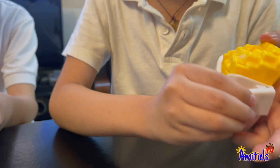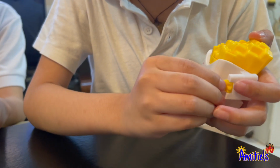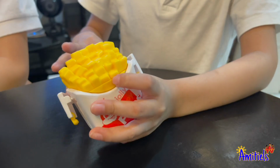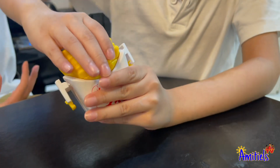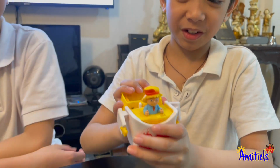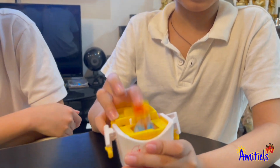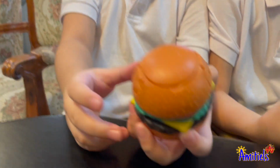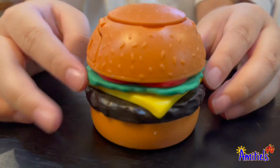See, look, guys, the half of the hand is inside, and then you can pull it. See, the hand is there. You flip the French fries. There's a secret. There will be Popo. Oh, it does that. Last one, we have the Jollibee burger.